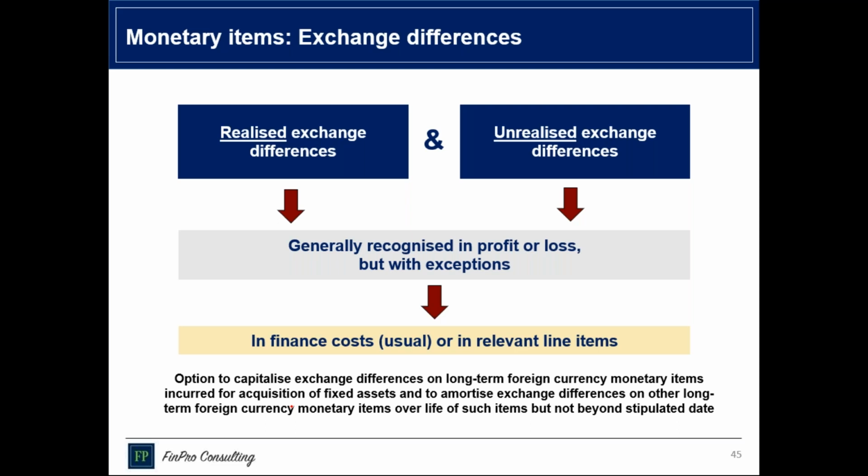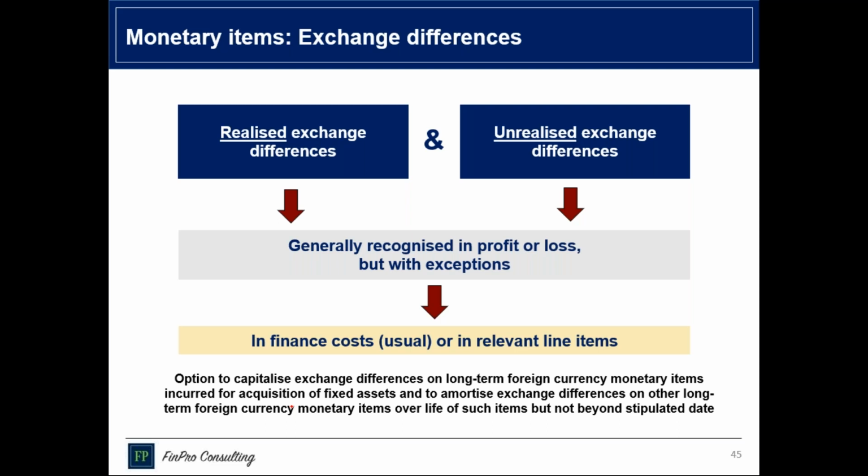So this borrowing is directly related to the acquisition of your fixed asset. Now, a borrowing is a monetary item. A loan in a foreign currency is a monetary item. So on each reporting date, it may be monthly, quarterly, half yearly or yearly, you will be restating your foreign currency borrowing at the closing rate as on the date of reporting. So every reporting date, there will be a gain or loss, unrealized gain or loss on foreign exchange translation.